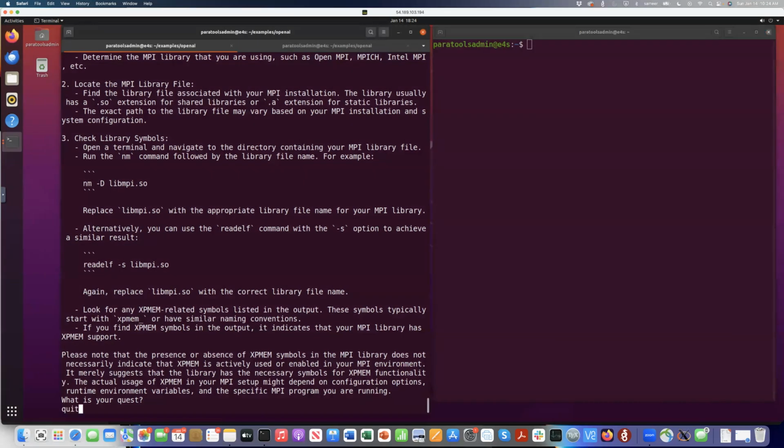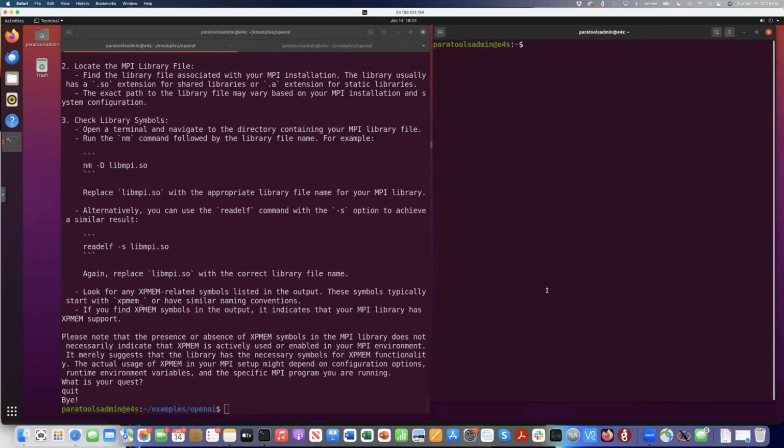I can quit from here in the OpenAI examples. There are many other libraries that are installed over here. And let's have a look at some examples of applications.